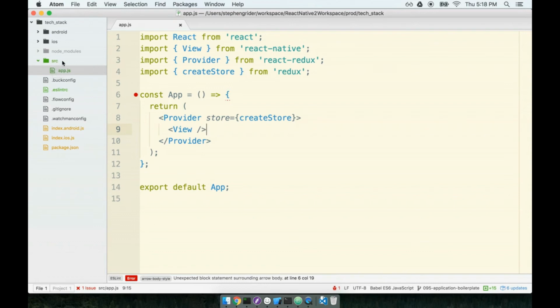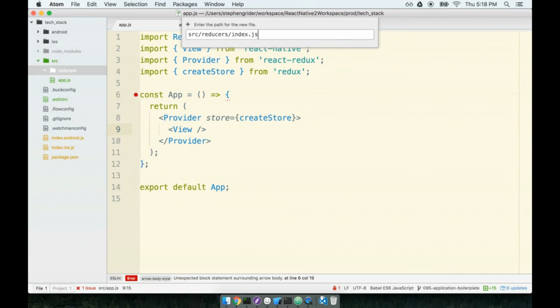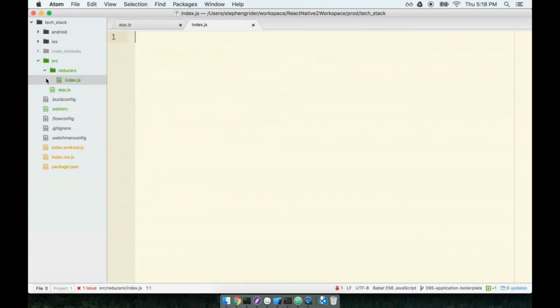Inside of my source directory, I'm going to make a new folder called reducers. And then inside of here, I'm going to make a new file called index.js. So index.js right here, remember that shares the same pattern as that common components folder that we had before. So in theory, we might have many other reducers inside this folder, but they will all be imported into this index file right here. So this index file is kind of like the window to the rest of the world as far as reducers go.